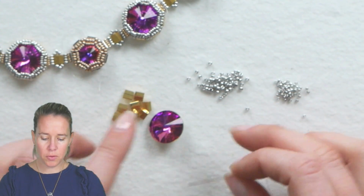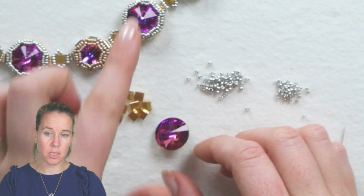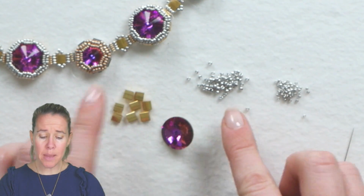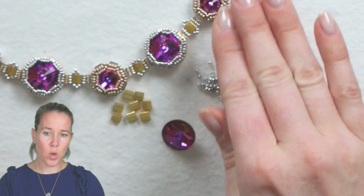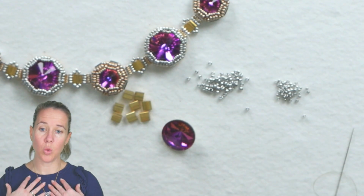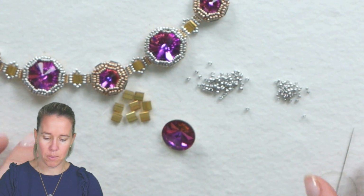So to start this beautiful design, we are going to be utilizing 18mm and 14mm Rivolis, along with some Miyuki Tila beads and Miyuki 11.0 and 15.0 seed beads. You can choose how many you want to do for this necklace, and the Sphinx necklace can be short, it can be long, you could just do the centerpiece, lots of variety and variations that can be done.